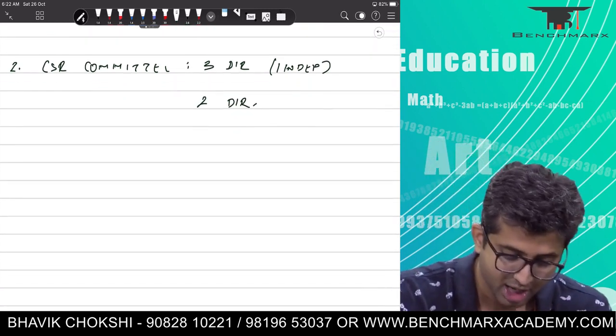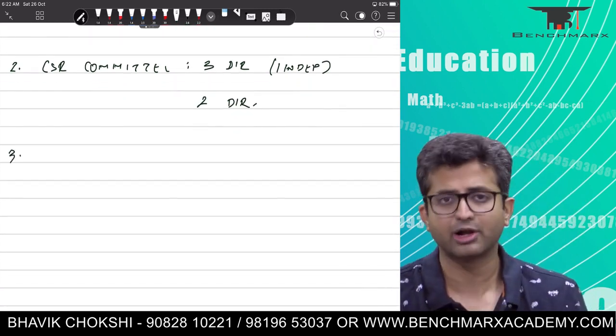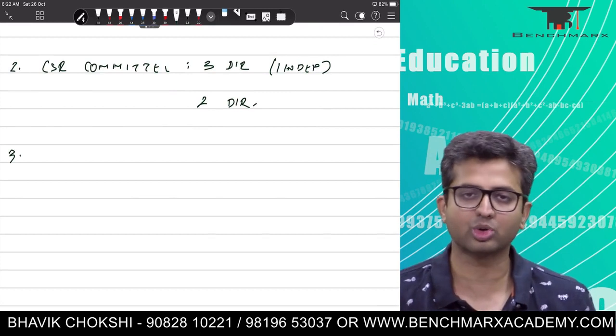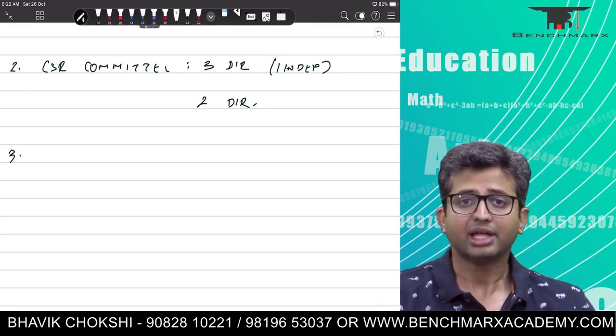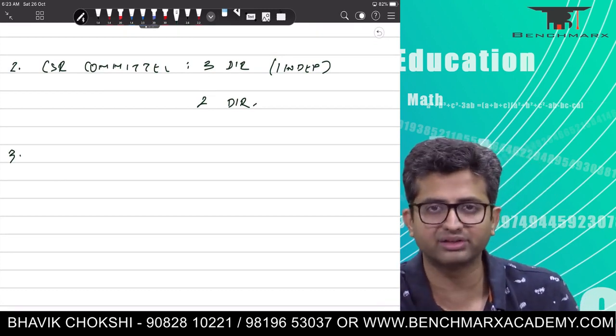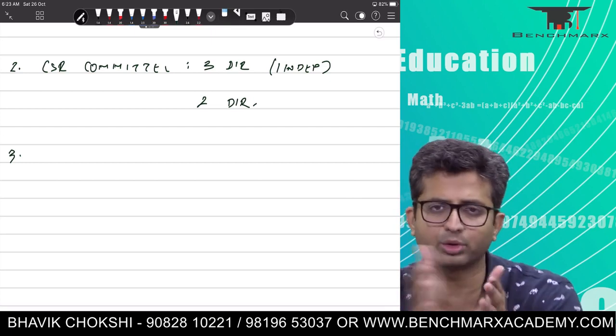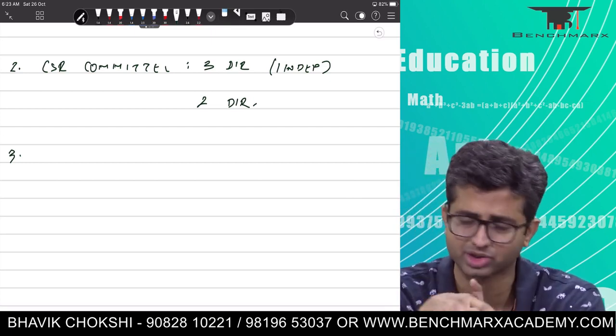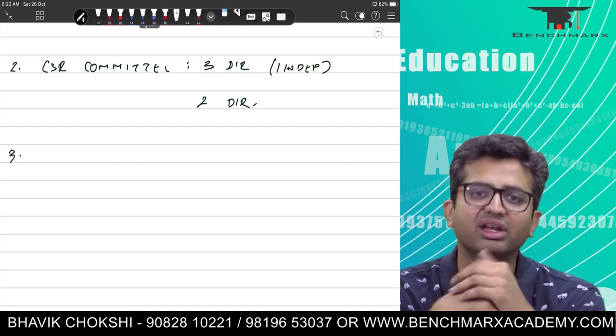That is okay. And then comes the third and important change. What earlier used to happen is we used to say, what if there is a shortfall in CSR spend? Let's say your profit was 10 crores, you should have spent 2% of that, that is 20 lakhs. What if there is a shortfall?